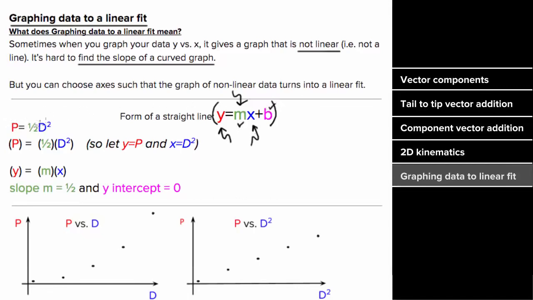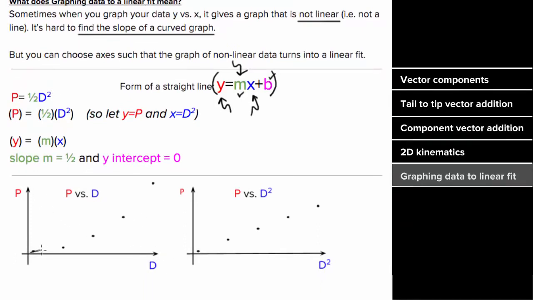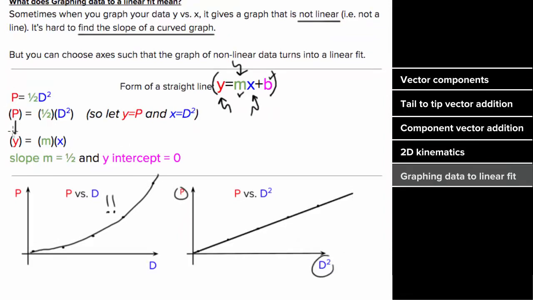In other words, if you had the expression p equals one-half d squared, if you just plot p versus d you're going to get a parabola, and finding the slope of a parabola is hard. But if you instead choose to plot p versus d squared, you will get a straight line, because now p is your vertical axis, d squared is your horizontal axis, and the slope multiplying what you called x is just a constant. This lets us predict what the slope would be if I plot p versus d squared — since the slope is always what's multiplying the horizontal axis, the slope in this case should just be one-half. So if you force your expression to take the form of a straight line, not only will you get a linear fit, but you can predict what the slope is by looking at everything that's multiplying what you called x.